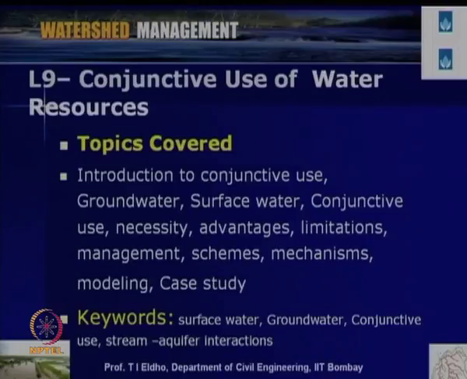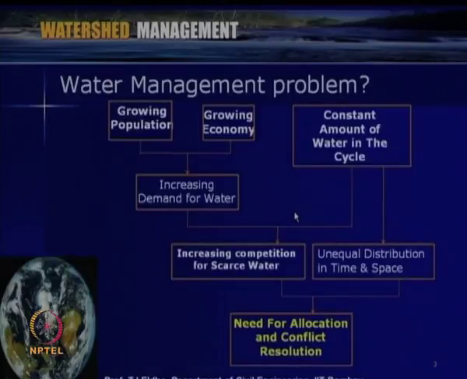Some of the topics covered in this lecture include introduction to conjunctive use, groundwater, surface water, conjunctive use, necessity of conjunctive use, advantages and limitations of conjunctive use, then conjunctive management, conjunctive schemes and mechanisms and modeling, and finally we will discuss a case study. Some of the important keywords in this lecture include surface water, groundwater, conjunctive use, stream aquifer interactions.